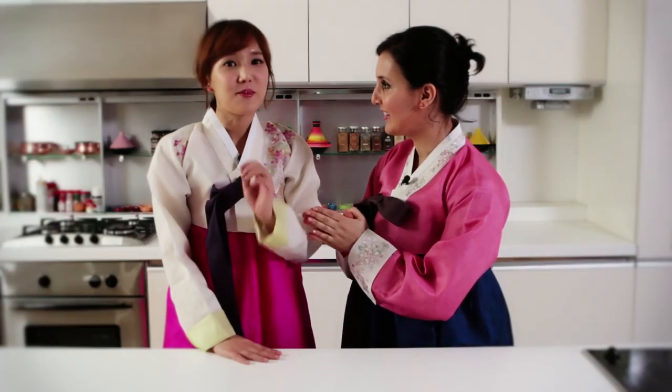Hi, this is Aliyah and welcome back to the kitchen where we're continuing our discovery of Korean food. We cannot talk about Korean food without talking about noodles. So today we're making chapche. These noodles are special because they're made out of sweet potato, and this dish is hands down one of my favorite Korean dishes. Let's start.